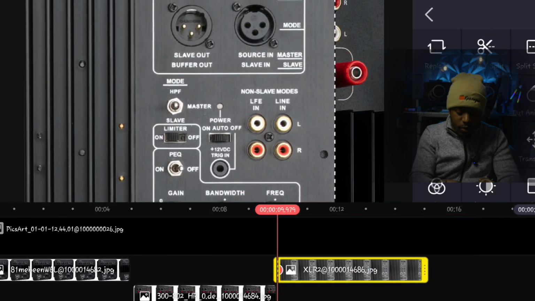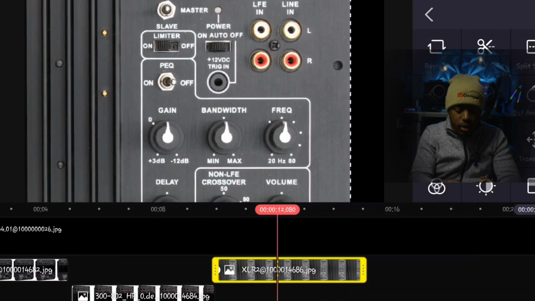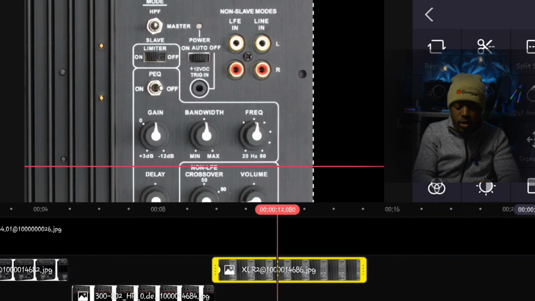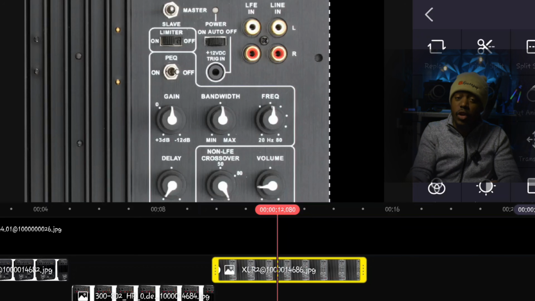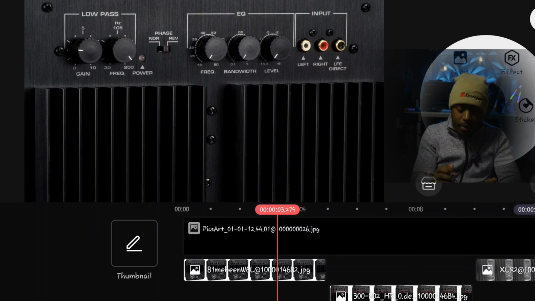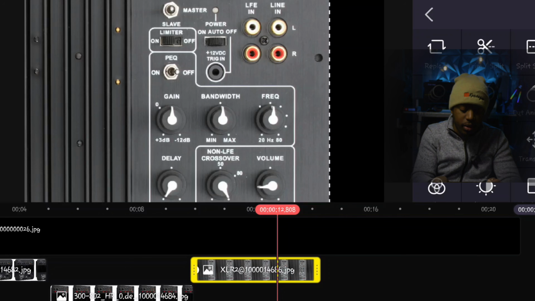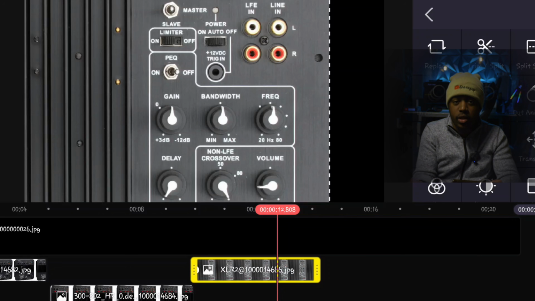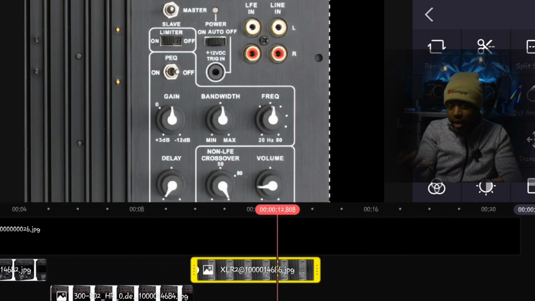All right, we are still moving right along here. So the PEQ, parametric equalizer. I have a switch on the back of my sub that allows me to, again, EQ my subs. Just like the last sub here, was it this one? This sub also had a PEQ. That's what this section up here is. This sub has the same thing, but just laid out a little bit differently. So the PEQ switch is on or off. Do you want to use the internal EQ? Yes, turn it on.